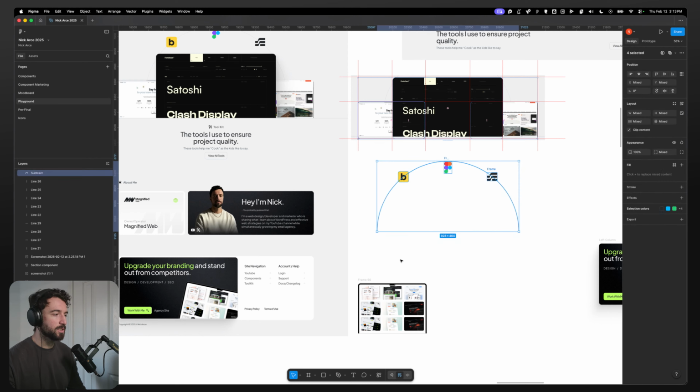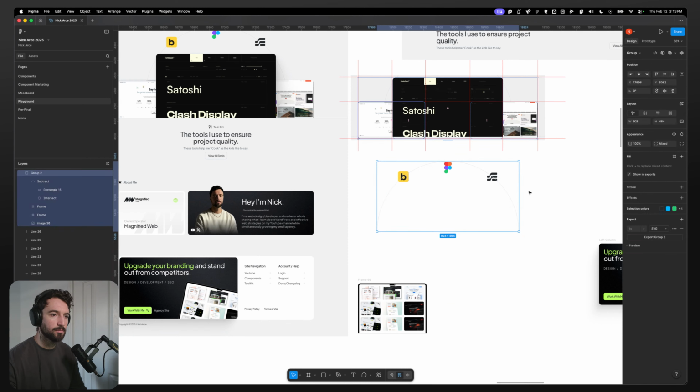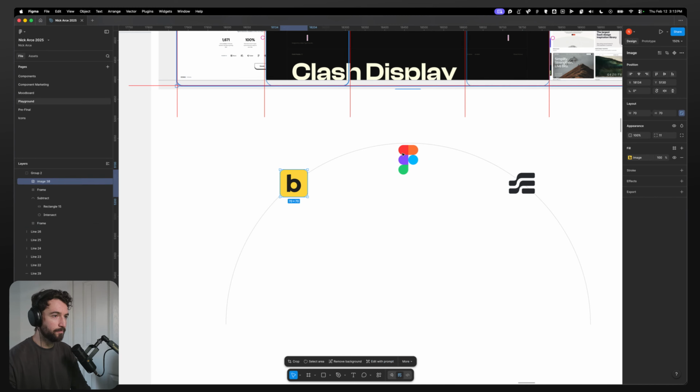Okay. We're going to take this and group this. I think group is fine. Export SVG, and we're going to see if that causes any issues at all. And if I need to, I can always edit the HTML of it. That needs to go on top. Okay. That needs to go on top. That.